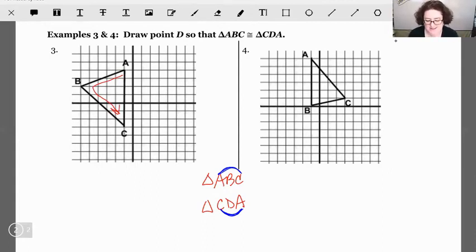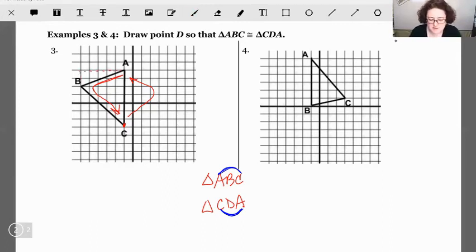So if I'm going to do CDA, that means I'm starting at point C. I'm going to have to go around in kind of the reverse order. So my other triangle is going to look something like this. So that's going to give me a hint as to where I'm going to draw things. So my first new side that I'm going to have to draw, if I started A to B, well, count how far you had to go to get there. I had to go over 5 and down 2.